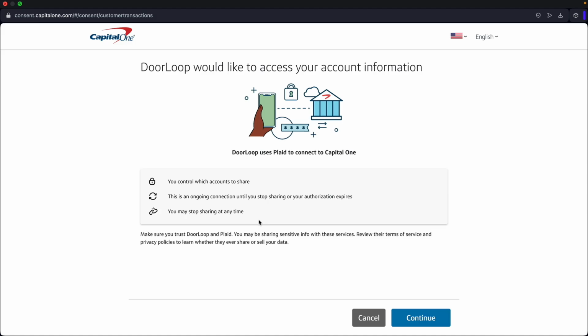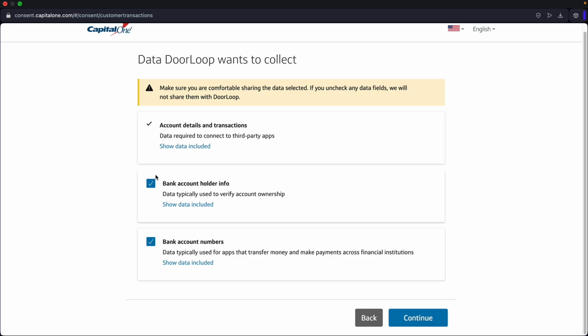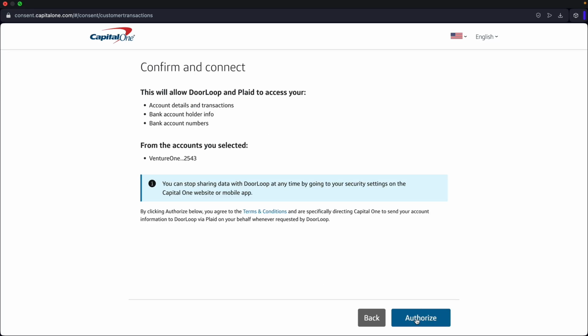Okay, now once you guys go through the login process and you guys log in with your bank, it'll let you guys know that Doorloop wants access to your bank account. So all you'll do right here is click on continue. So next you'll see that you guys can connect specific information. So which information do you want to give Doorloop? For example, if you guys are using various credit cards that are not related to the business or different bank accounts not related, you guys can uncheck them, right? So for everyone, it'll look different, right? But you guys can choose what you want them to have access to. So I'll go ahead and just click on continue here. All right, and the last step is you'll just click on authorize and authorize the access.